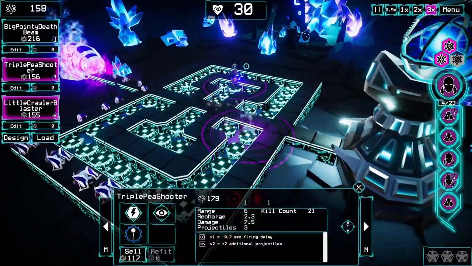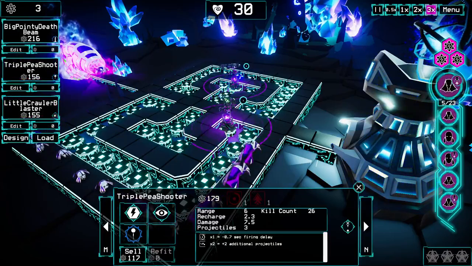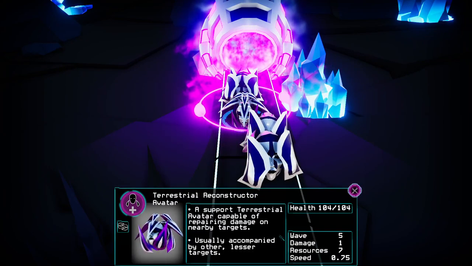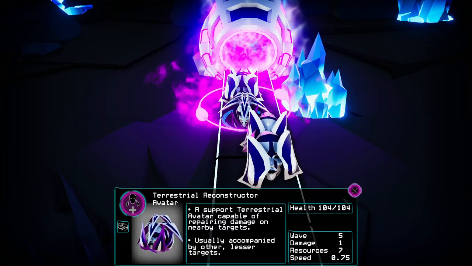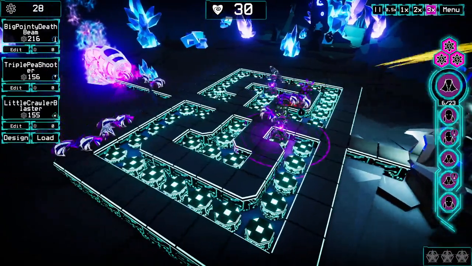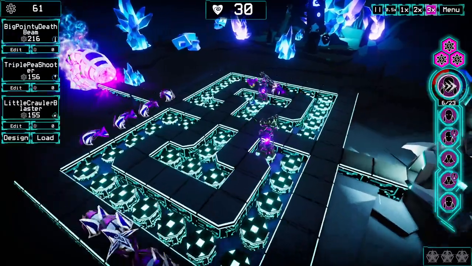I think I want one of these. Since everything goes around this way, this is a pretty good spot for it. I don't want it there, I want it over here. Advanced Reconstructor Avatar. Supporter terrestrial avatar capable of repairing targets. This thing heals stuff. That's not great. I need to make sure to take that one out. It's pretty small. It has a lot of HP though. It has 100 HP.